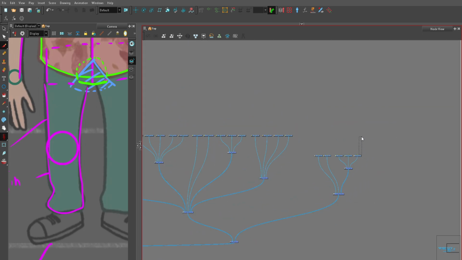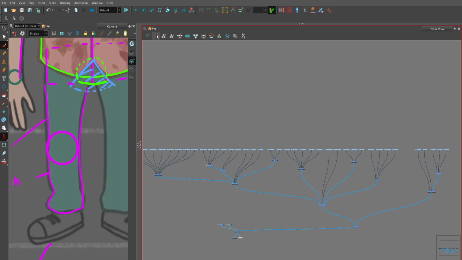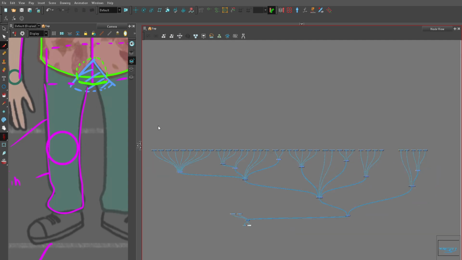So let me just line up everything. Again, we want all the drawings to be aligned horizontally. There's actually a very useful button to allow that. So I'll just be selecting all the drawings. In your node view menu, we have a button called Align Nodes Horizontally. If you click this, all the nodes selected will be automatically aligned. There you go. So after this part, we're now ready to create or draw the artworks.